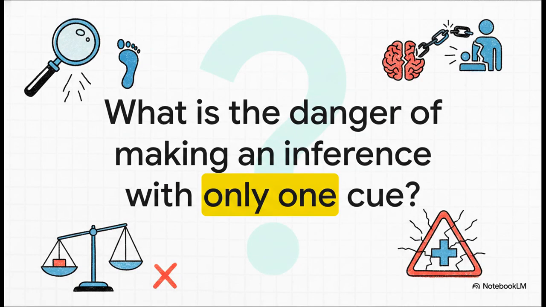And that brings us to our final thought. I'm just going to leave you with this one question to chew on. What's the single biggest danger, to your patient, to your license, to everything, of making an inference, of jumping to a conclusion with only one piece of evidence? Think about it.